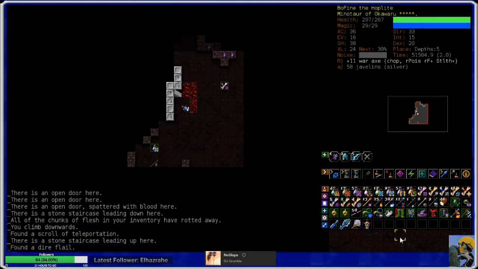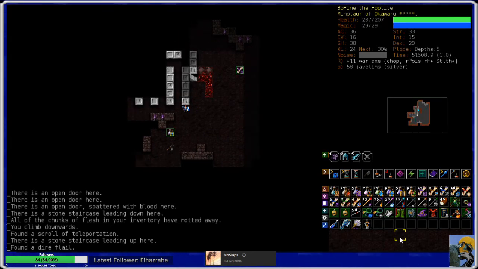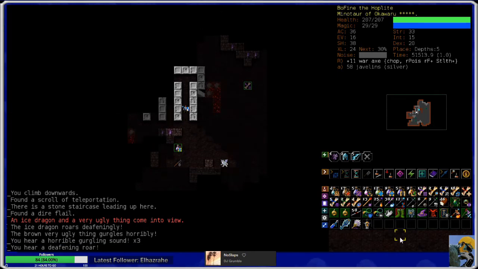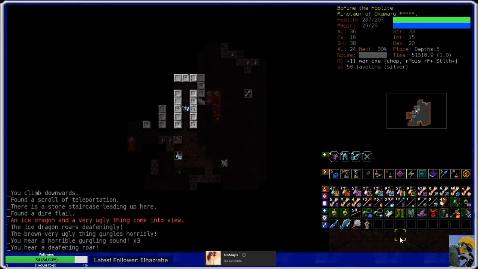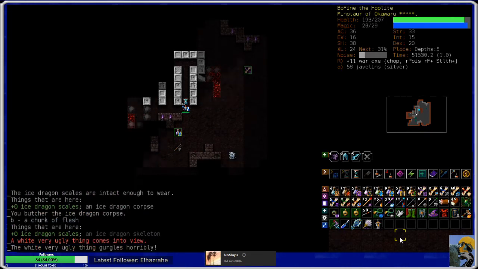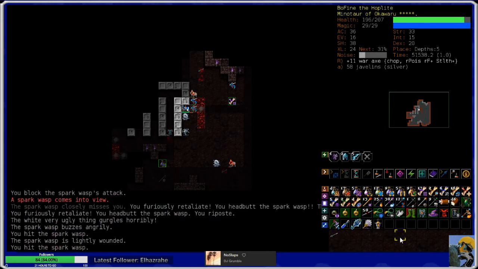Alright, teleport scroll, flight potion, some lava. I'm just stepping carefully. And I'm going to go back to auto exploring. Here's a dragon. I'm going to step up here to limit his line of sight until he gets near me, and then just obliterate him. Here comes a white ugly thing, and then a bunch of guys. Everybody's here for the party.